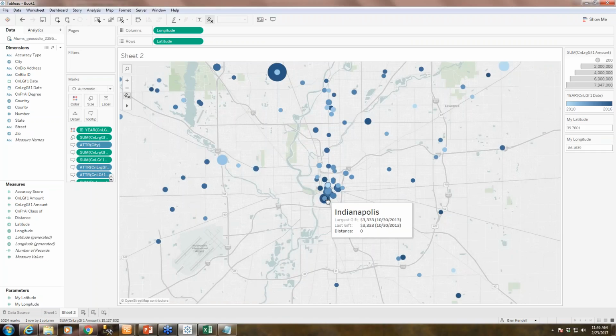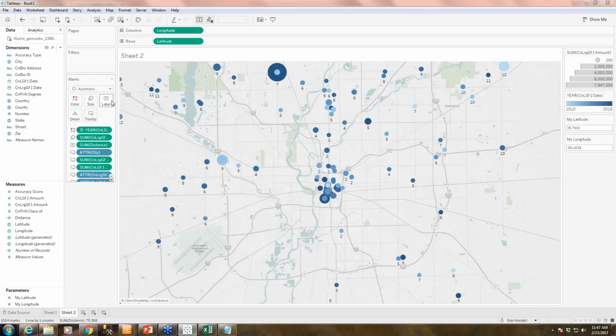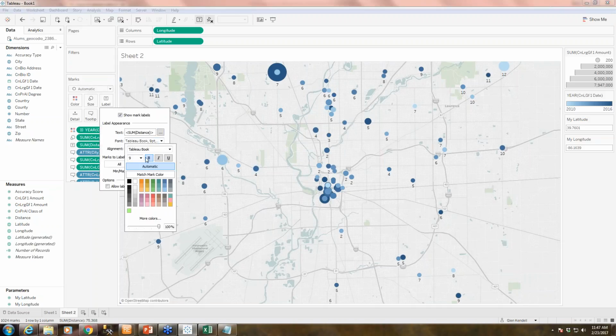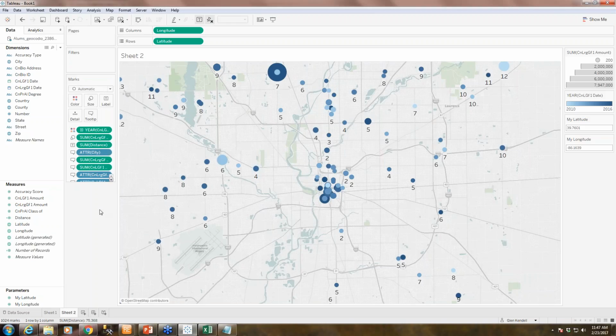So Lucas Oil Stadium is down here somewhere apparently, and then as I get further away, this is my distance in miles. I can also throw this on the label. Make it bigger. So then you can see just quickly on the map from my starting point, here's how far away these are in miles.